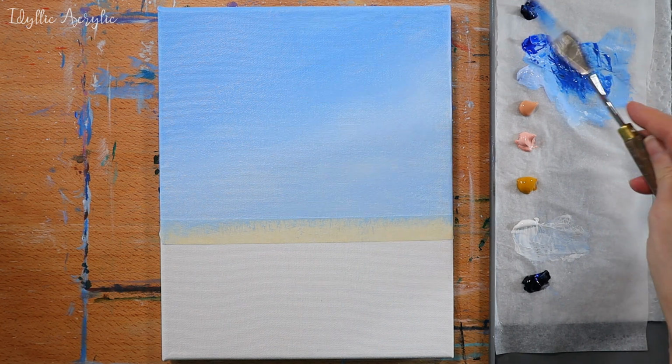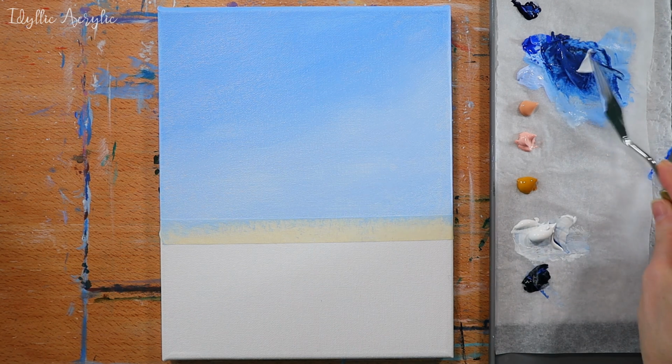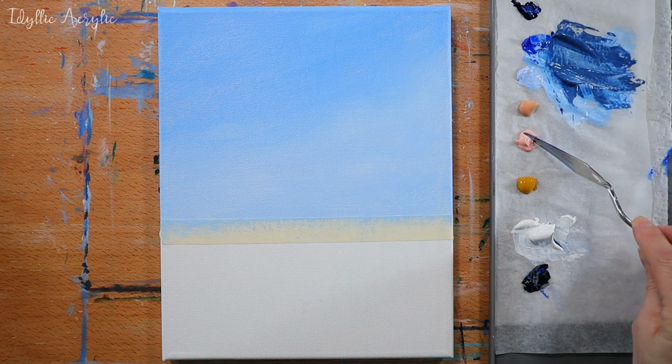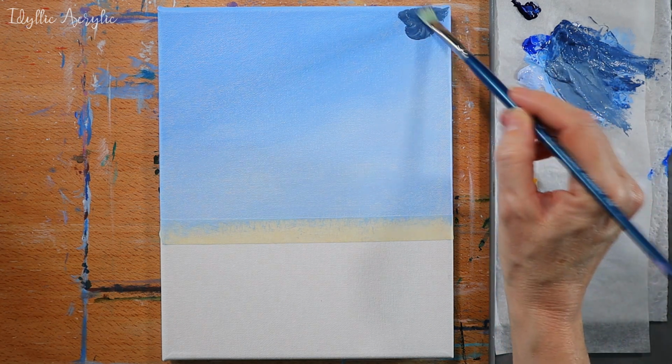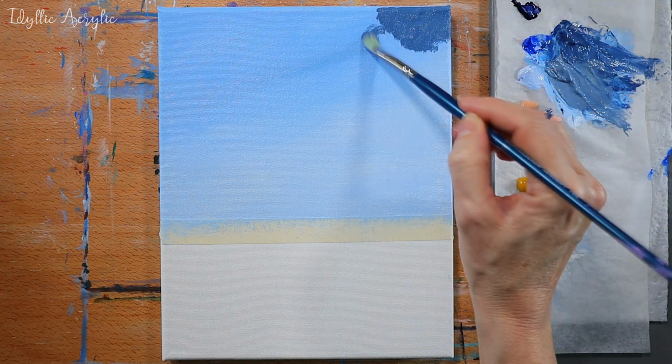Once the blue is dry, I've made two different greys using Prussian blue, cobalt blue, a little bit of Payne's grey, and then to half of that paint I've also added some rose pink, so I have a slightly lighter and darker shade of grey. We're going to use this to build up the structure and position of our clouds.